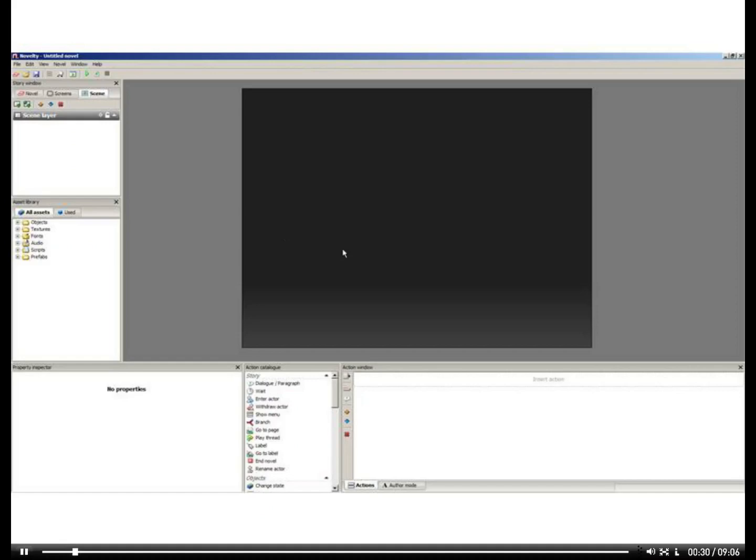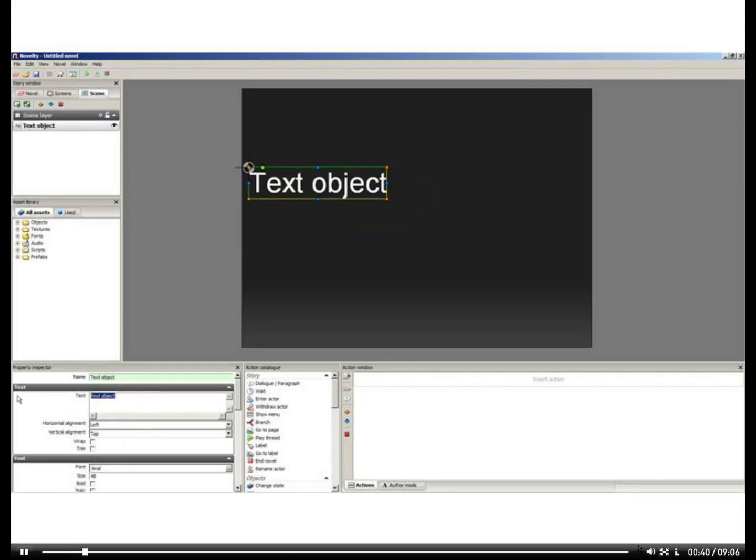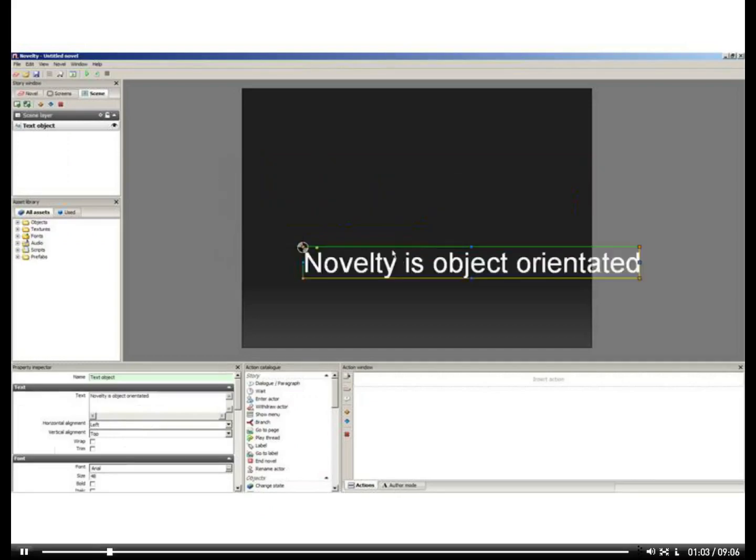Before I show off some of the features of Novelty, I just want to point out a very distinct difference between Novelty and other visual novel engines. Novelty is object-oriented, which means that unlike other visual novel engines where you write some sort of script and some piece of code that says I'm going to draw this image or this piece of text, in Novelty, everything is an object.